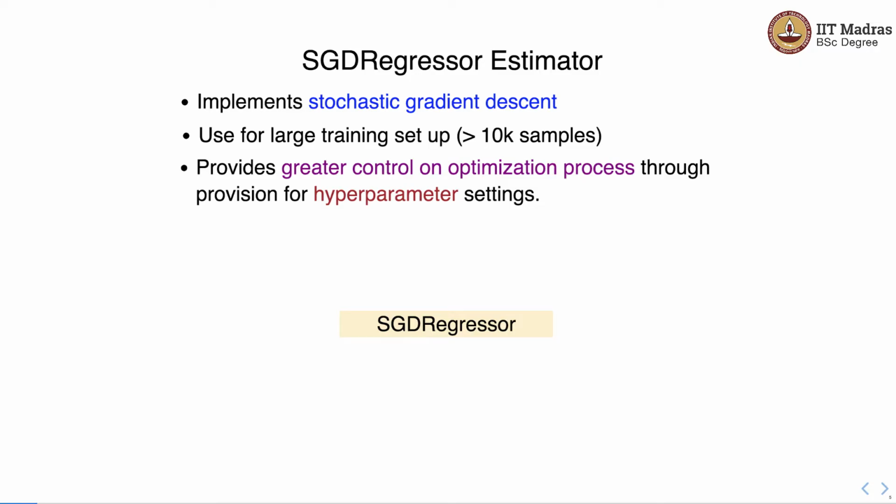Let's look at the different hyperparameters that we can specify in SGDRegressor. We can configure SGDRegressor for different loss functions. There are two loss functions that we can use. One is squared error, which is the standard loss function that we have also studied in the context of linear regression in the theory class. And second is the Huber loss, which we have not studied in the theory course. Huber loss is used for making the linear regression robust to outliers. So if you suspect that you have outliers in your data, you can use Huber loss for training the SGDRegressor.